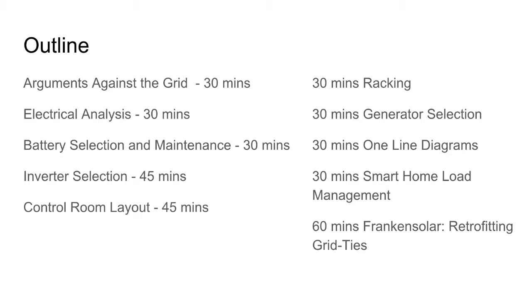So we'll say, what is a good amount of space to put into your building for housing these large lead-acid battery banks for your inverters? What are we looking at in terms of maintenance? Do they need to go inside or do they need to go outside? We'll take a look at that with regard to building and, in particular, National Electric Code.